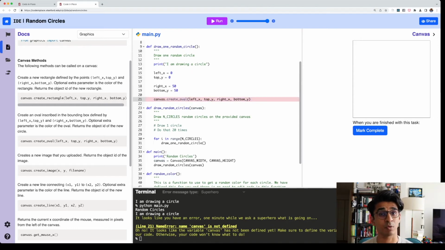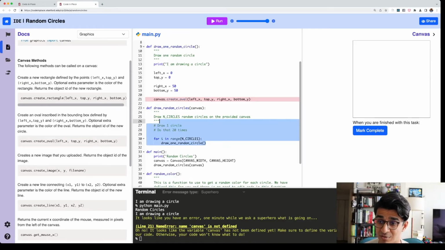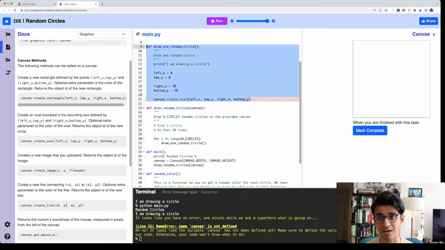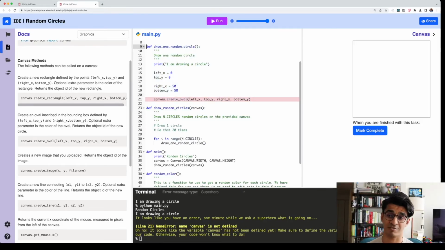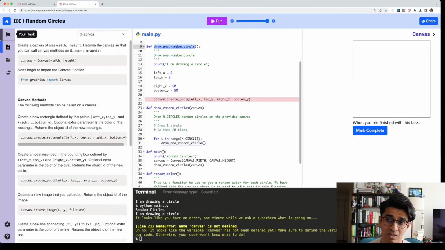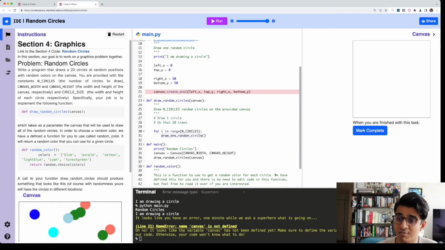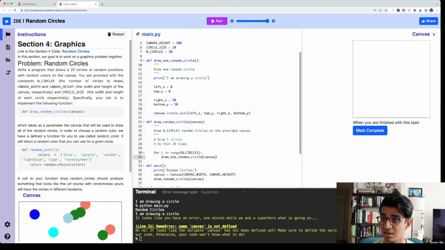Well, this goes back to something really important that we've been talking about in the last couple of weeks of Code in Place, and that is function parameters. Why is it exactly that this function has canvas available, but this one doesn't? It's because fundamentally every function only knows about its own variables. So draw random circles has a variable called canvas, but draw one random circle does not have that variable. It doesn't have it because all we've done is said the main function creates a canvas variable and then gives it to draw random circles, who receives it over here. But draw random circles needs to also give it to draw one random circle over here. And then we need to specify the name of the parameter over here.